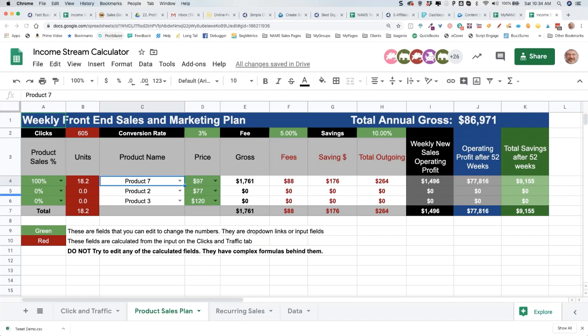How do you get the product sales percentage? Do you get those figures after a time of running your campaign, or do you put in what you would like to happen? It's a good question, Cindy. At first, if this is a brand new product, and by the way, you can copy this and do it for only one product if you want. But I don't recommend that. You can always just add a product and zero everything else out and focus on that product. So if you have one product that you're just launching, you know it's going to be 100% sales. The number that you want to look at is what the conversion rate is going to be.